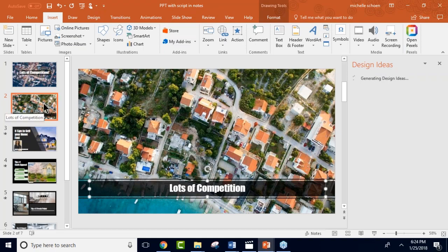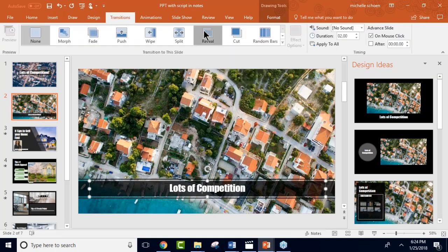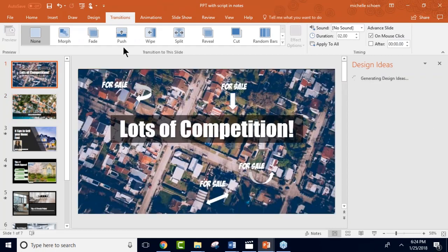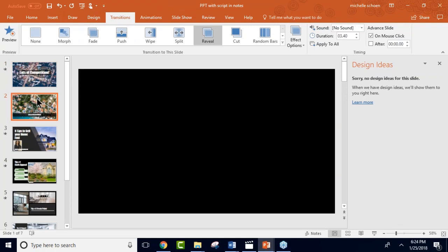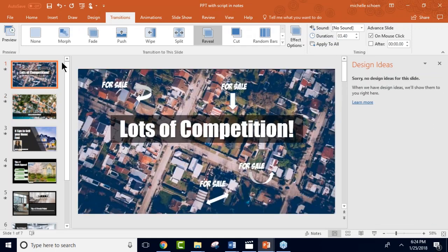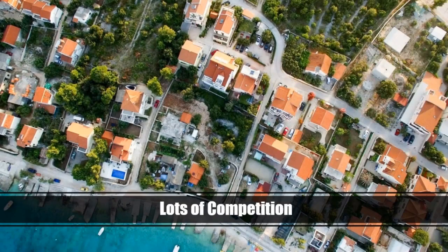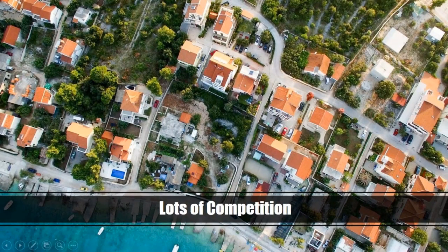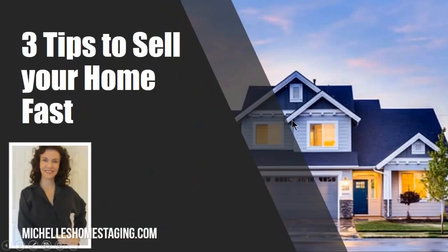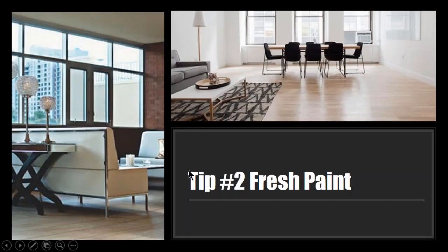What I can also do is put a transition on here in case I want a little animation between these slides. So I'll go to transitions. I'm going to pick this one because I know I like it. I'm going to drag it, and then put it onto this one too. All right, so now if I go to slideshow from the beginning, you'll see the way it comes in. See how it moves to that other slide so nicely? It kind of looks like an animation, but it's, hold on. I'm having a little trouble getting out of PowerPoint. Come on, escape, escape, escape.